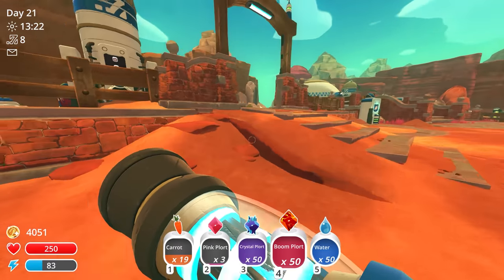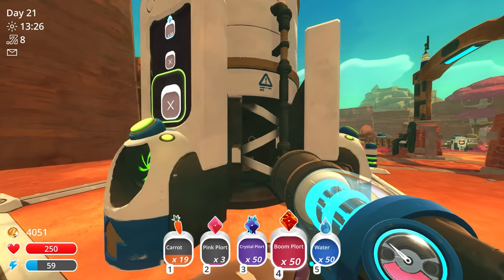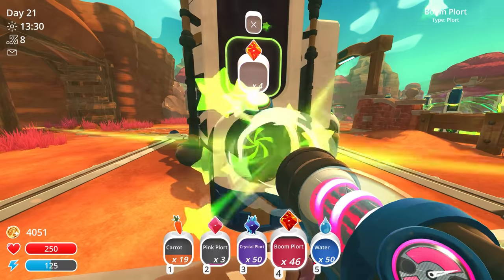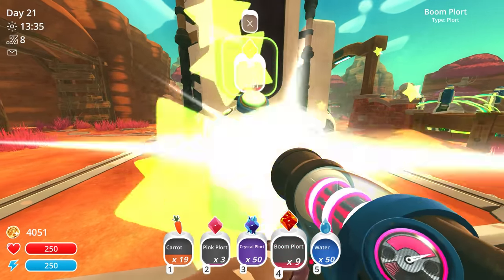But for now, let me just drop off the boom plorts, crystal plorts, all that stuff that I wanted to do originally. Somewhere over here, I guess in this one, I suppose. It doesn't matter. They're all empty, except for some puddle plorts here and there. So let me just put up a bunch of plorts real quick.